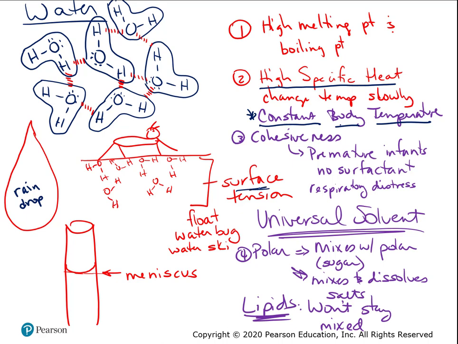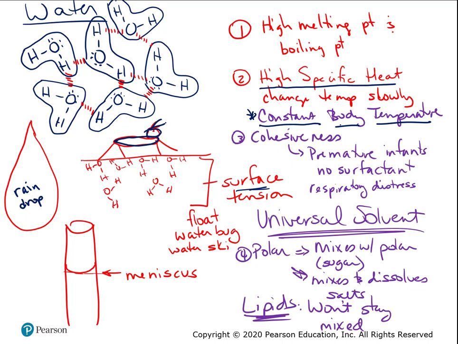So this is supposed to be a water bug. This is my water bug right here, with his little antennae. Have you ever seen water bugs on a stream or out on any kind of surface of water? They look like their little arms and legs are sticking way out. If you look real close, you can see they create almost a dimple or a dent on the surface of the water, but they don't fall in. They don't fall in because they're sitting on top of those hydrogen bonds, on top of that surface tension.